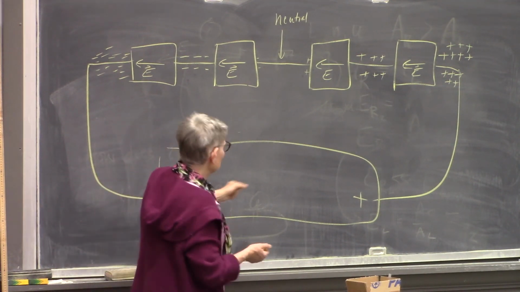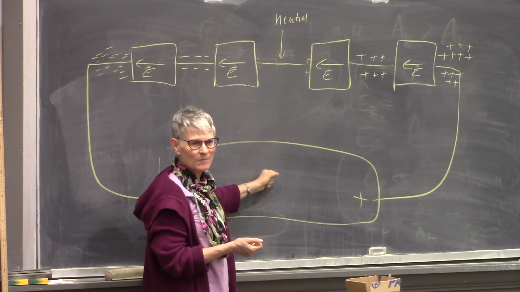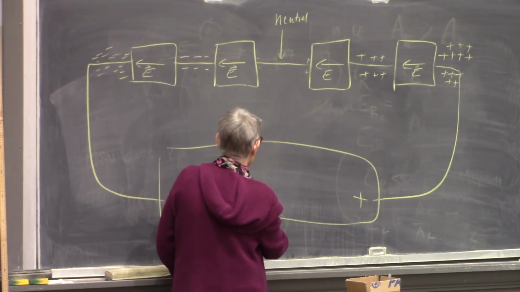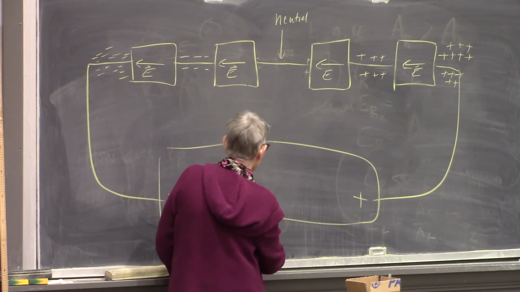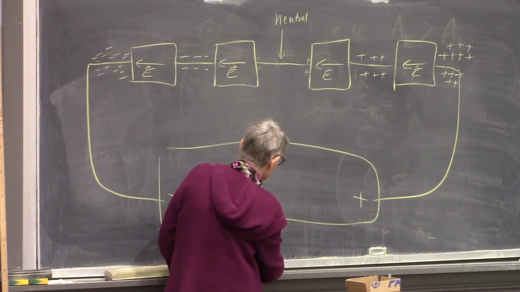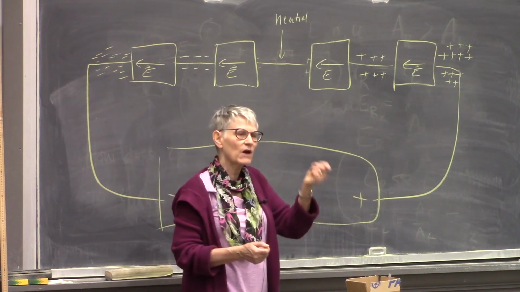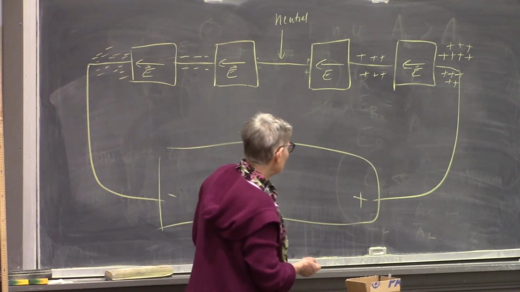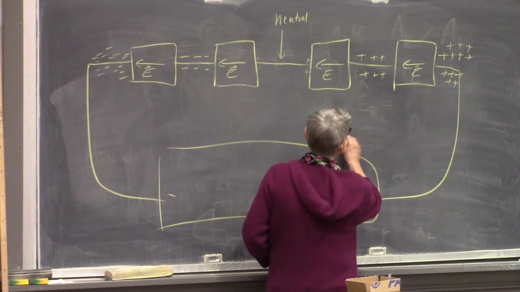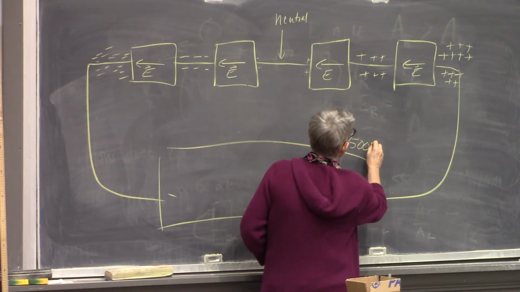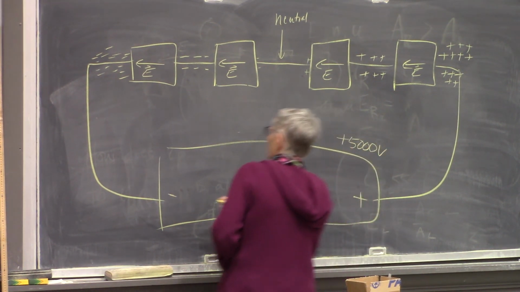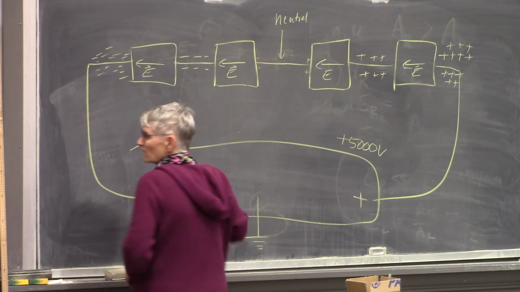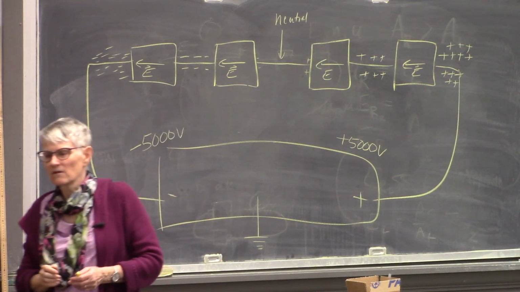So this is a 10 kilovolt power supply, and it's arranged in such a way that the center of it is attached to ground, which is a symbol like this. It's that grounding wire on a 3-prong plug that goes down into the ground, which means that this is at a potential of plus 5,000 volts with respect to ground, and this is at a potential of minus 5,000 volts with respect to ground.